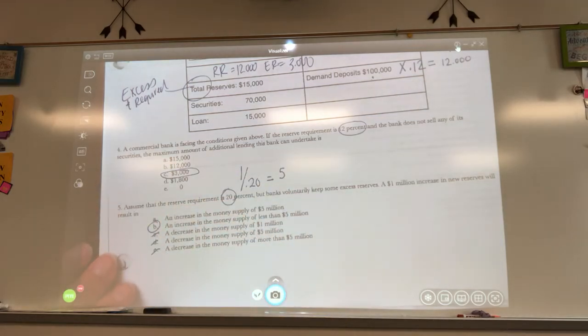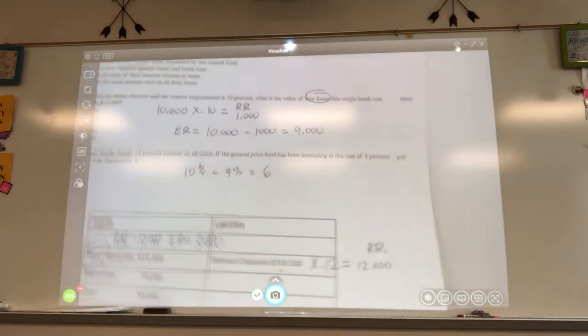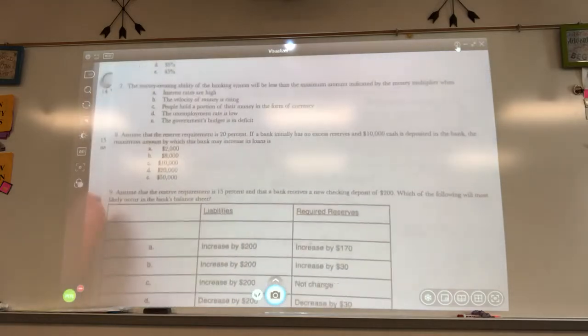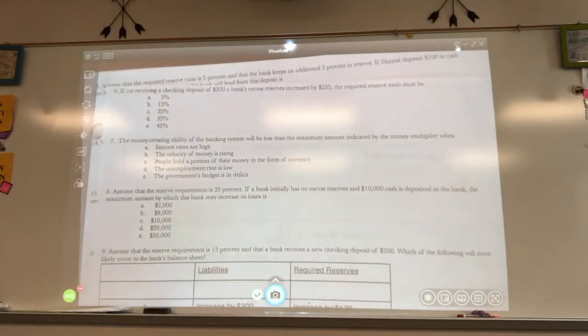Did I need to do all the math? No. On that one, I kind of cheated because I knew that the excess reserves would have to be taken, that I had to take that required reserves away from the excess, okay? So I did a little cheat because I didn't have to know the full number. So I just cheated and I was like, okay, is it gonna be more or is it gonna be less? Okay?